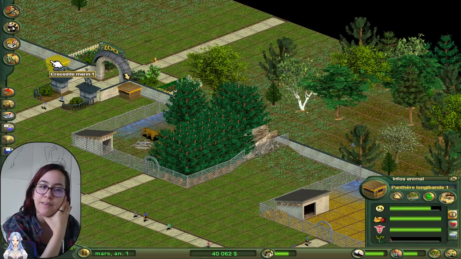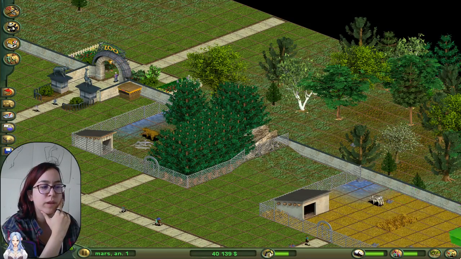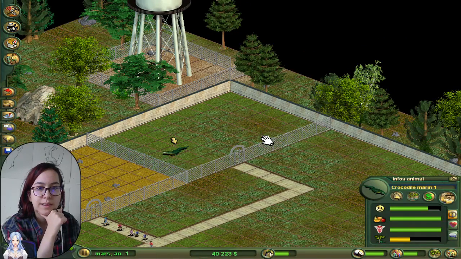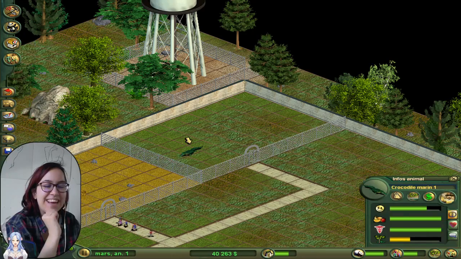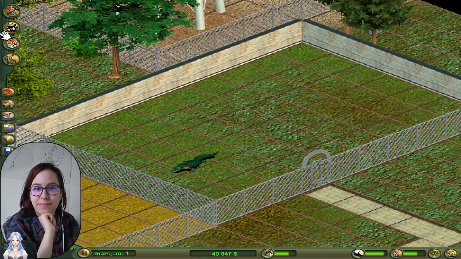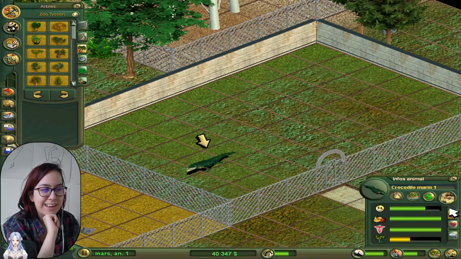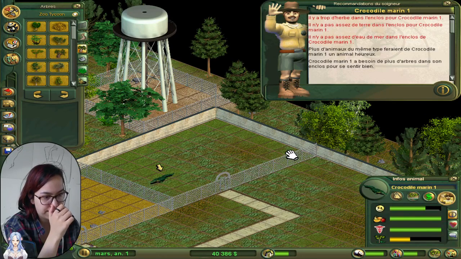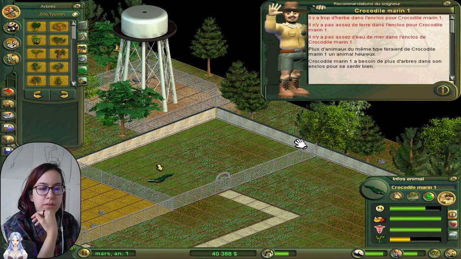Okay, let's see. The other one, we're gonna put the crocodile. The one that lasts 12 months. It's gonna be nice. It's just gonna be long to wait up to December because I already have almost everything done.